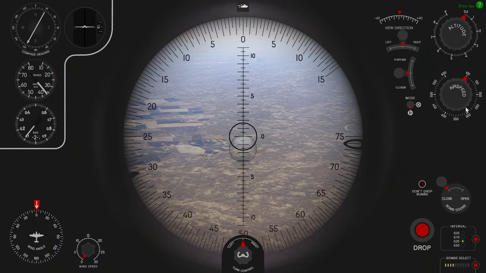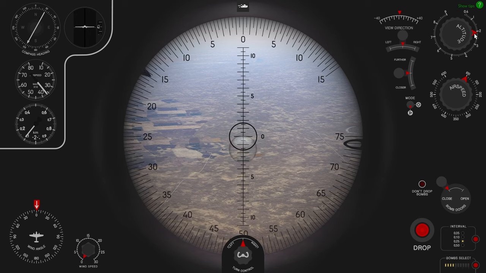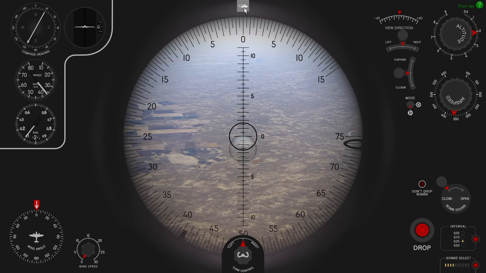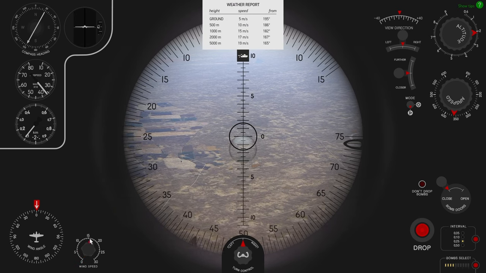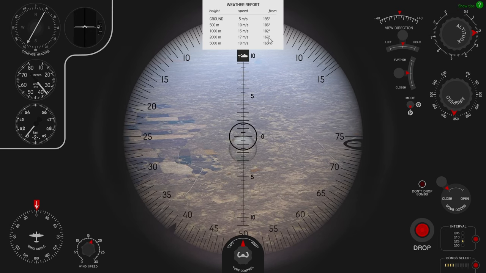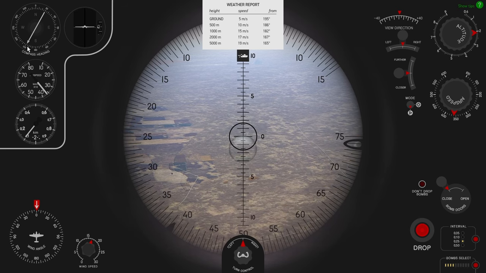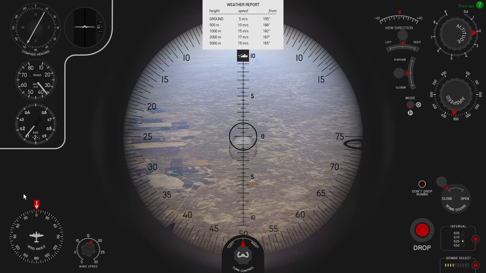Okay, it's time to take care of the bombing run. My altitude right now is about 2,100 meters. Airspeed is 360 kilometers an hour. Wind speed at this altitude is 17 meters per second from a bearing of 167 degrees. My current heading is a bearing of around 207 degrees, so the wind is coming from my left by about 40 degrees.